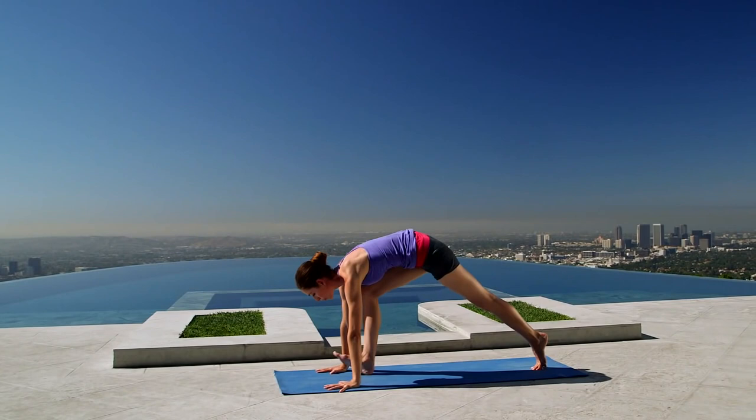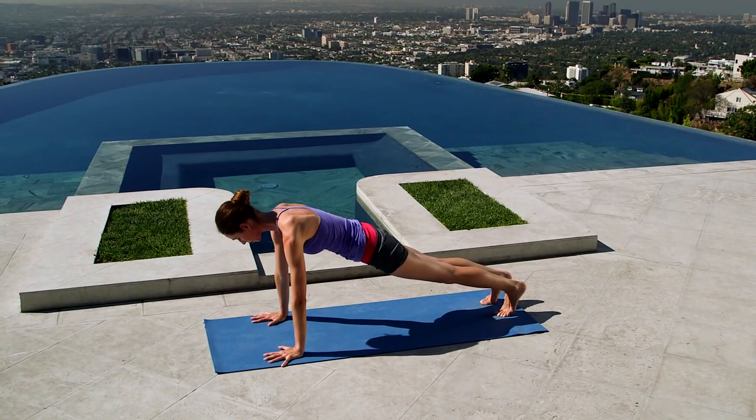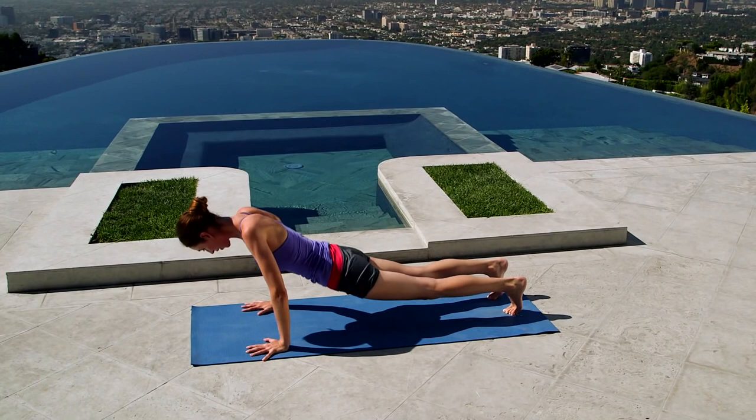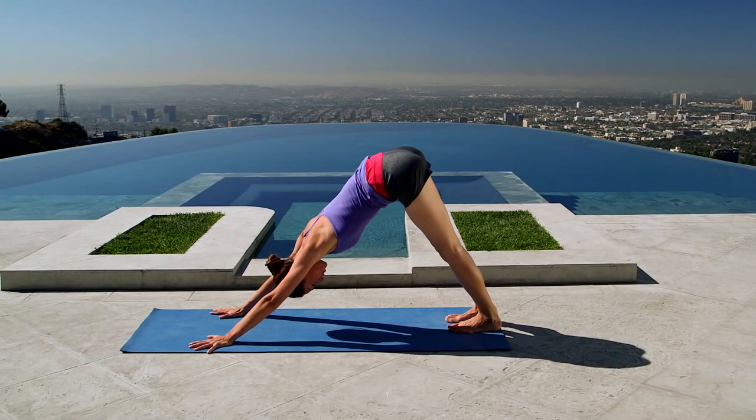So lowering and lifting all the way down and all the way up. Gently bend your elbows all the way down to your belly. And then push down, come all the way back up. Twice more, just like that — all the way down to your belly, and then push down all the way back up. Last one, just like that, all the way down to your belly. And then all the way right up and back to your nice downward dog. Relaxing the heels and head and neck and shoulders. Just finding your breath.